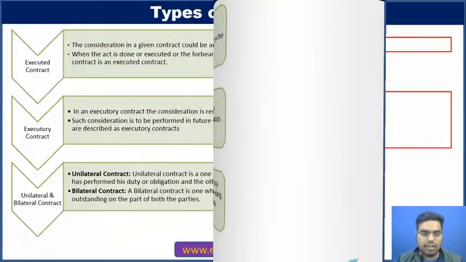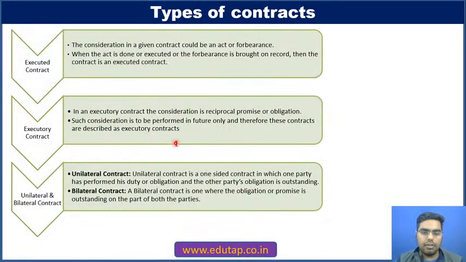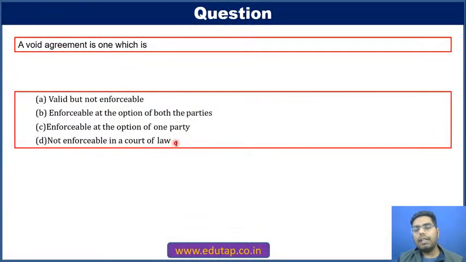Shubham is asking, what does the first line executory mean? You can ignore that line also. In executory, it means that there's a promise between both the parties. I have made a promise to you that I shall be paying you something, and you have made a promise to me that you shall be paying me something. So there's a reciprocal promise between us. My promise to you is that I will be paying you 1 lakh. Your promise to me is that you will be transferring your house to me.